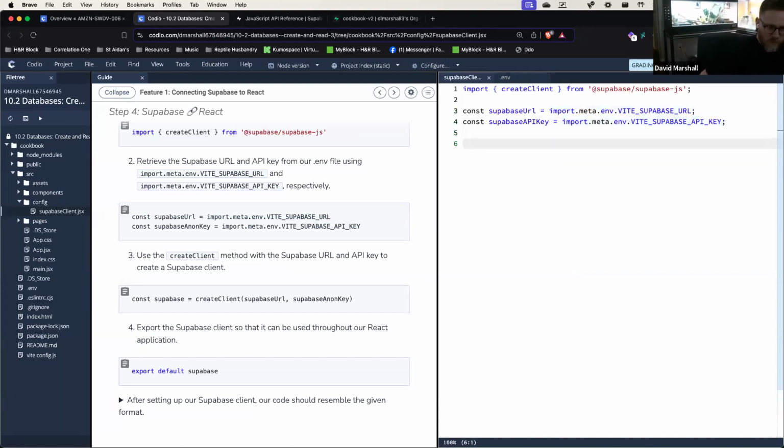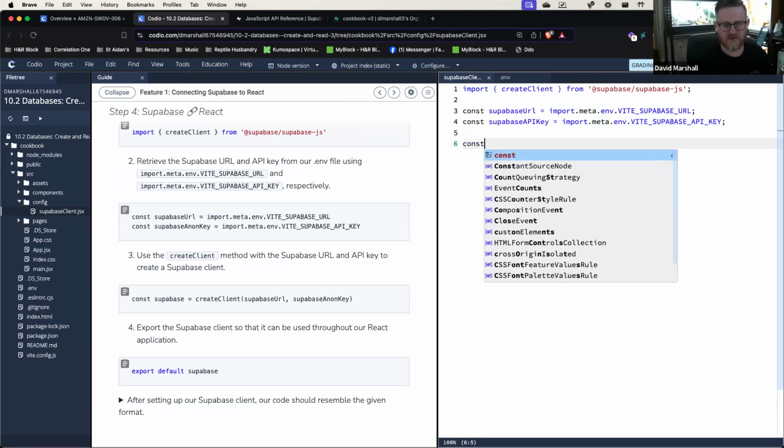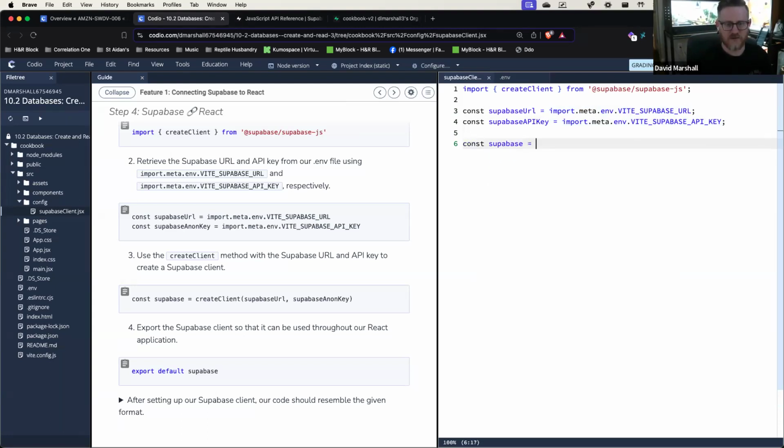And now what I want to do is I want to create this client, right? So I'm going to utilize the createClient method, which is going to populate a variable with my client. So I'll say const supabase equals createClient, and I'm going to pass in the supabaseUrl and the supabaseApiKey.